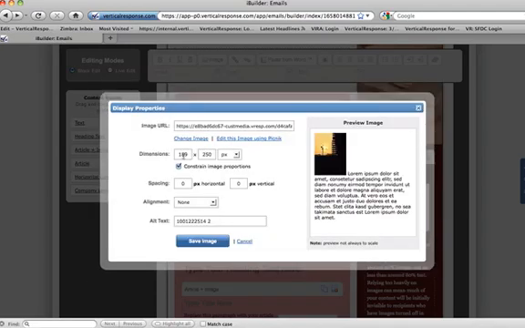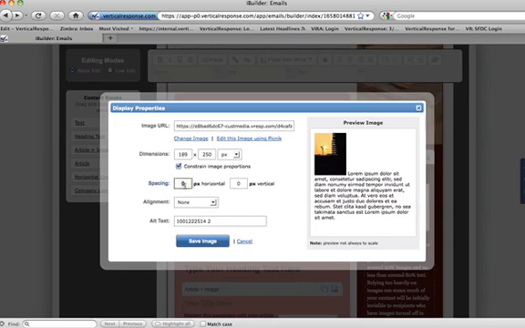Now, there's a couple of things you can do with this window here. Before you finish putting it in, you can still make edits to the size of your image if you want to. And just like in the picnic window, this little check mark will allow you to change one side, and then our system will make sure the other side is set up so that your image doesn't get distorted and kind of squished looking.